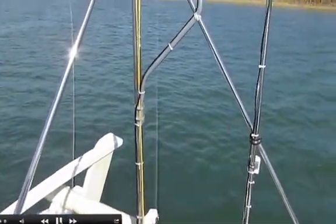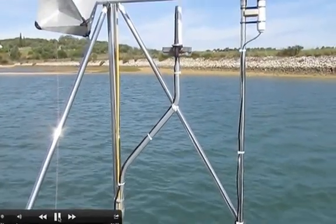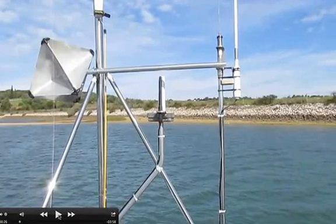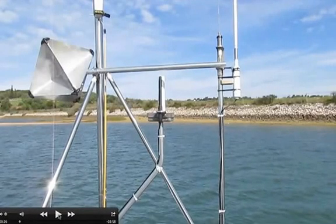Up here I've modified this stern array a little bit. I'll pause it again. I was struggling to find somewhere to put the radar reflector, so over the winter I put an extra bar in across the top there horizontally, and got the radar reflector attached to the end of that. It's also steadied things up a bit. And then we've got the antennas there.